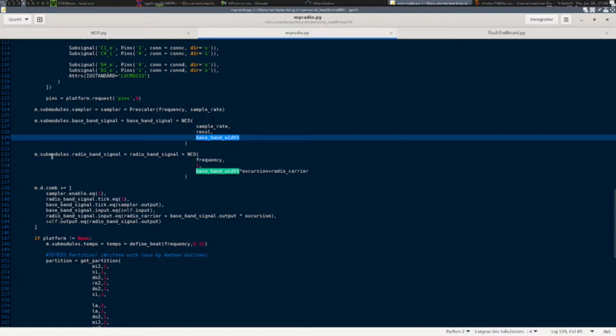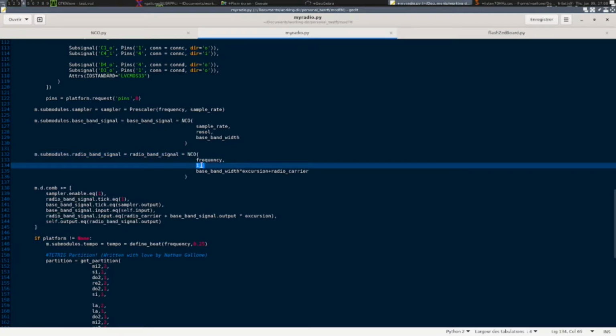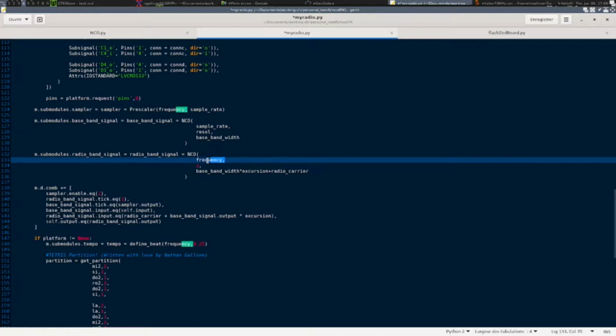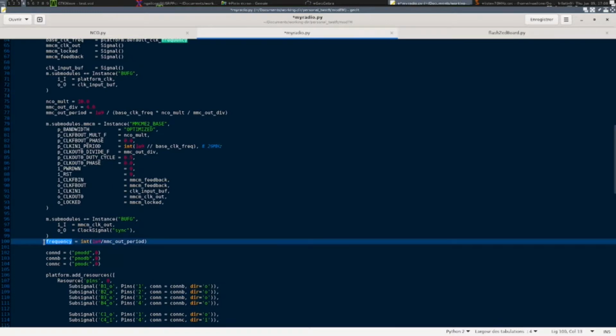And so, to create our radio band signal, well, it's just another NCO, but with a much smaller resolution. With a resolution of only 1, we will output our signal on only 1 GPIO pin, and so we can only create a binary signal. But it's alright as long as it has the right frequency. The frequency of its input is the current frequency of our FPGA, which is calculated right here.